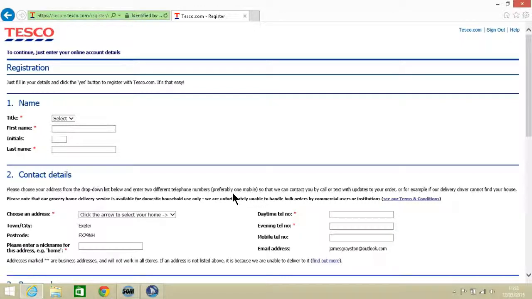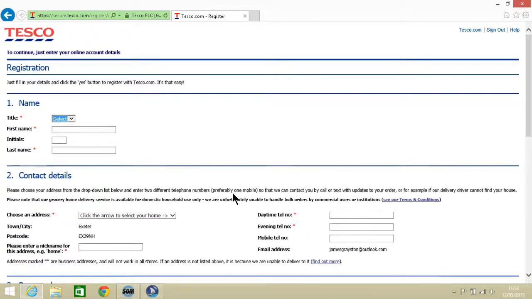Now, since most of the information on this page is highly personal, I won't be filling it in. However, I will still take you through it step by step, or keyboard shortcut by keyboard shortcut. The first piece of information you need to input is your title. So let's press the E key. First name, star, edit. And then we're going to press Shift and Tab together. Title, star, combo box.